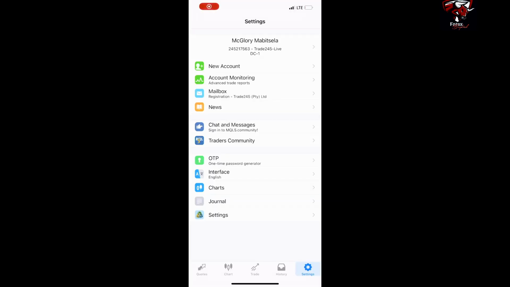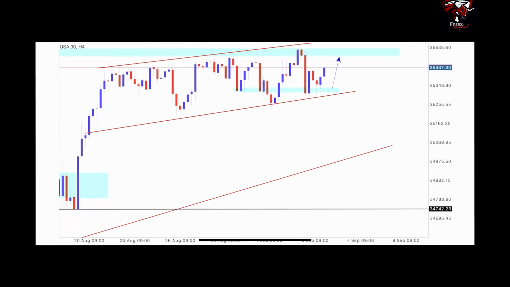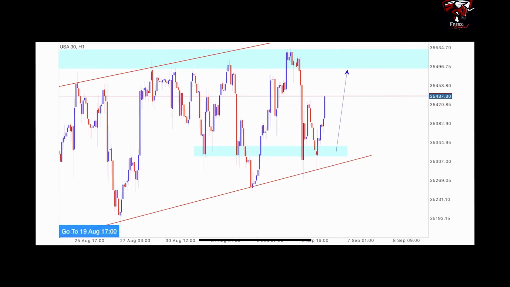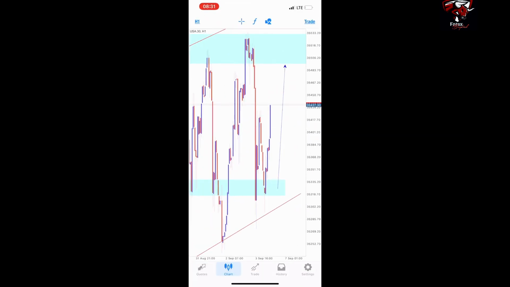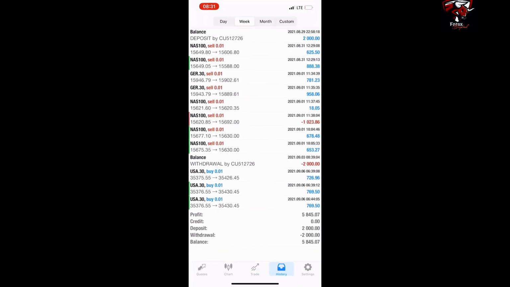And we're back again guys. Let's check the account. Wow, beautiful guys. The market has respected our setup. As you can see, it was a beautiful trade after all. Let me go check my history, check my take profit targets. As you can see guys, the account is growing right now, currently at 5k profits.